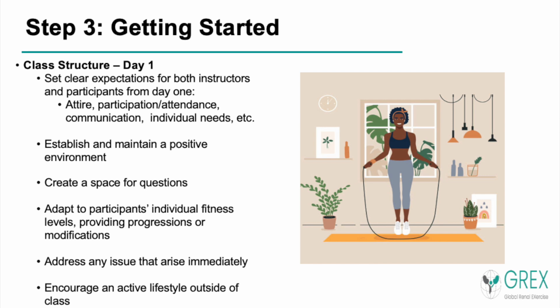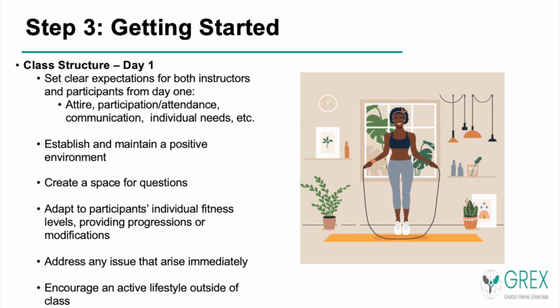Participants should follow their exercise prescription. So this might be set from their baseline assessment and then progress during class. They should inform the instructor of any health changes, so this is if there are any injuries, if there's a change to CKD status, so maybe they are having a transplant, and any other health changes. It's also important that the participant understands that they can go at their own pace. There's no added expectations, and they should work to the exercise prescription that's appropriate for them, and that they're able to ask questions and ask for help if needed.